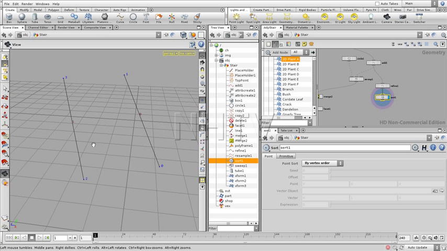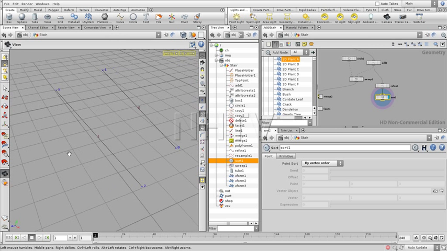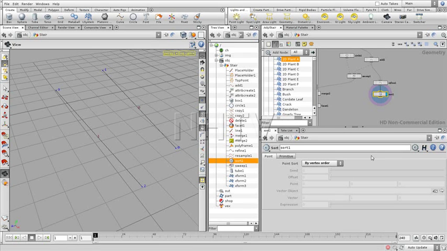So now the only thing I need to do is make a proper shift as well. We need to be able to change the 0 to the 1, and the 1 to the 0, the 2 to the 3, and the 3 to the 2. So in fact we need to be able to flip these shapes around. Now for that we're going to use a reverse node.